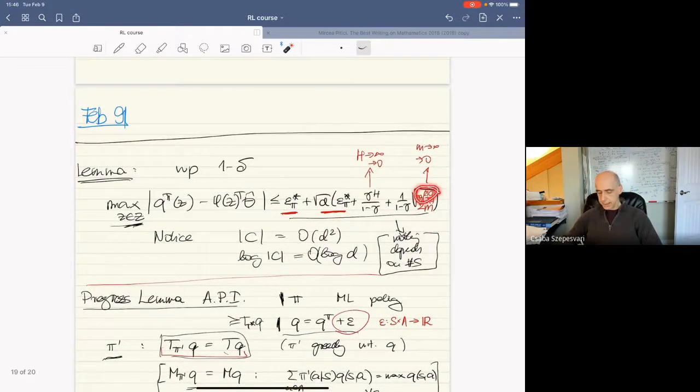And it has to be squared because there was a square root, and you have to multiply the whole thing with log d, basically. So it's a tolerable number of rollouts that you can get away with in policy evaluation. So this was the result for policy evaluation.